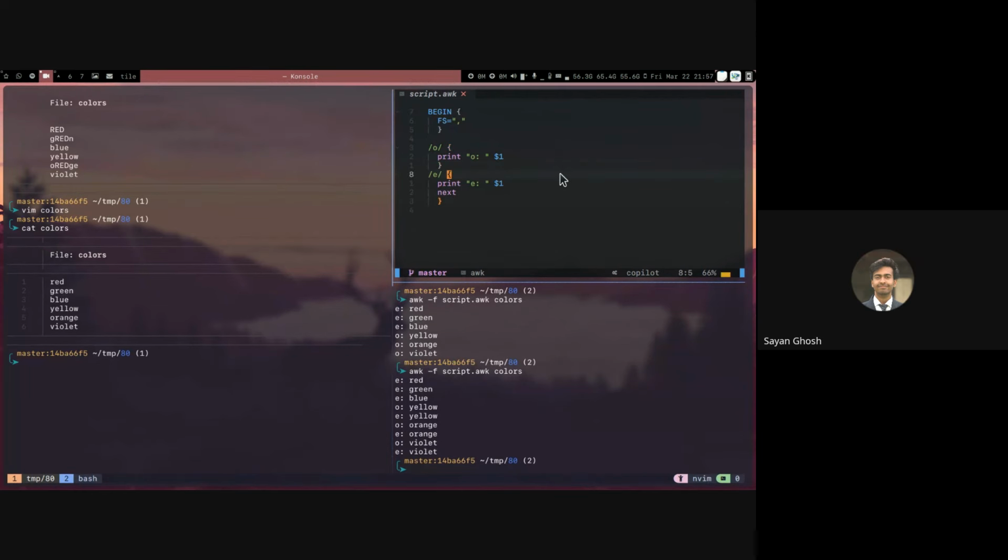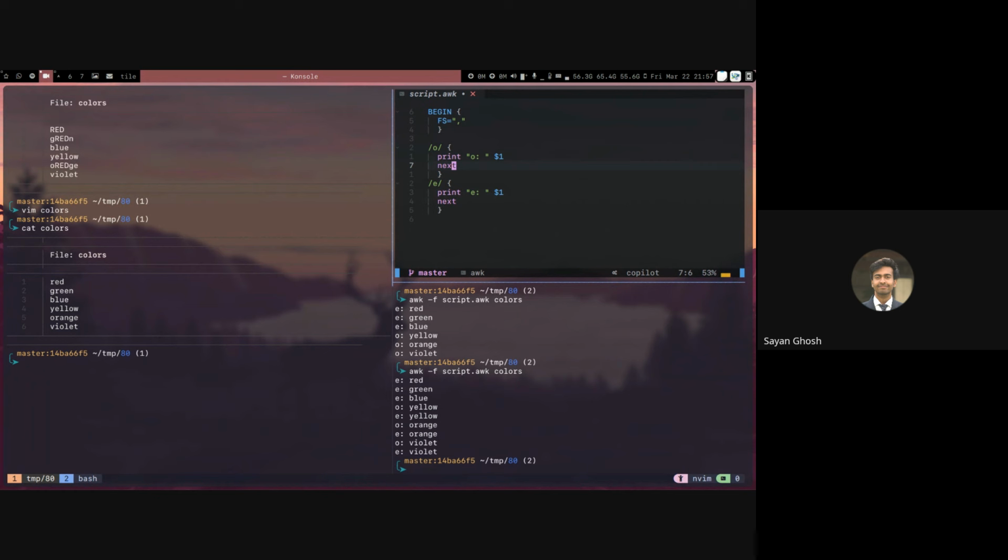Yes, exactly. So next basically just means go to the next line. It's like a break, basically. Wherever next is, inside a loop or inside a loop of a loop, whatever, the moment it sees next, nothing else is executed. It goes to the next record. Next line. Yes, exactly. Same with nextfile.